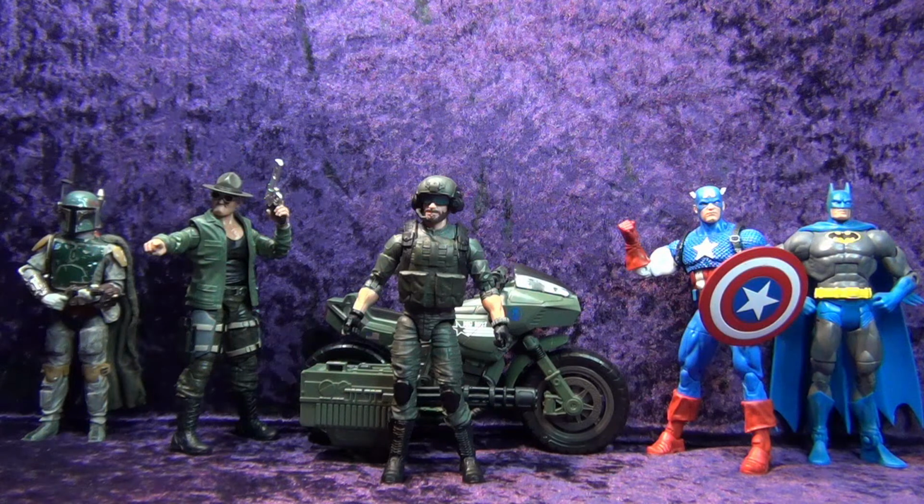All in all, despite a few little problems here and there, like the fact that the barrel on the gun is a little warped, that's a little bit of a letdown, but I don't think it's really going to be noticeable when he's up on the shelf. The fact that he is kind of loose makes him hard to stand up, but he's not going to be standing up. I'm going to have him on the motorcycle, so I guess that's all right as well. But all in all, I'm very, very pleased, and I'm happy I got him finally.